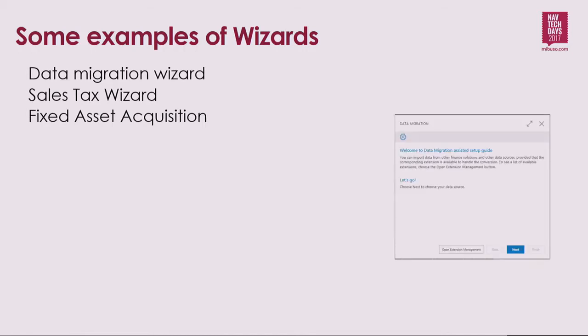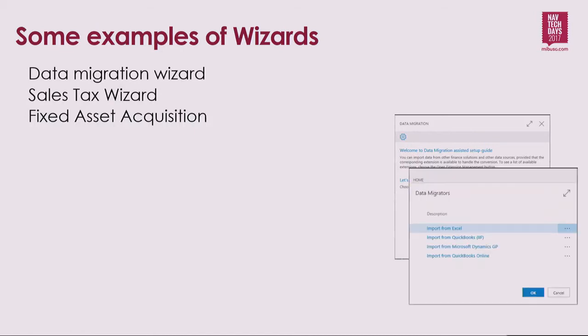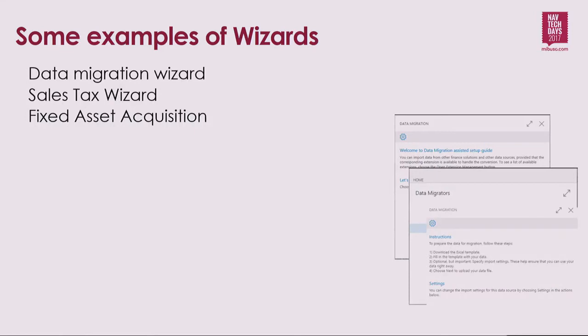So for instance, migrating data from another system, like QuickBooks, was wrapped inside a wizard, making it easier to get going, also with some instructions along the way. Another example is sales tax setup, which is also possible to complete using a wizard, eliminating some uncertainties as a new user.